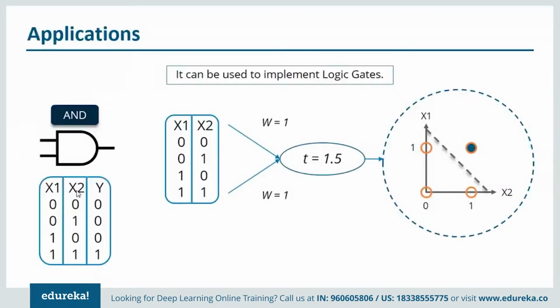Don't worry guys, I'll actually tell you how to implement it. I'll open my PyCharm and show you practically how to implement these gates. So for that, I'm going to first import a Python library called TensorFlow. The installation guide of this particular library is present in the LMS for both Windows as well as Linux. So you can just go through it and it's very easy to install. And I'll actually execute this practically later in the session. You don't need to worry about it. So this is how we can implement the OR gate. So let's move forward, guys, and we'll actually understand with a use case of the MNIST dataset.